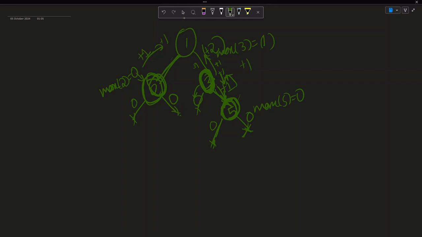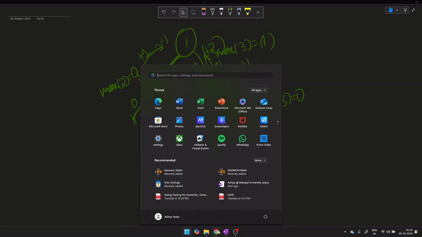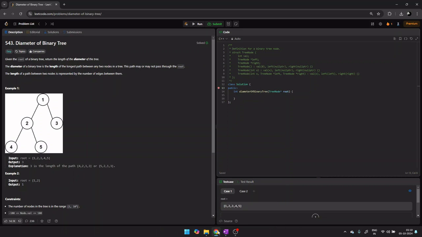Let's try to code this out. I'll just try to work on the answer now. Okay, so on every node we need to find the maximum value, right? So let's just try to find it. Let's keep a global variable for it, set to 0.